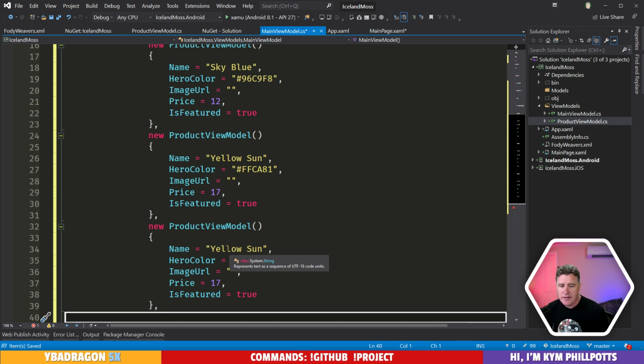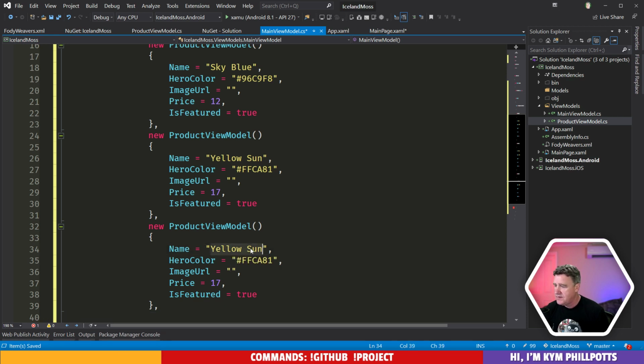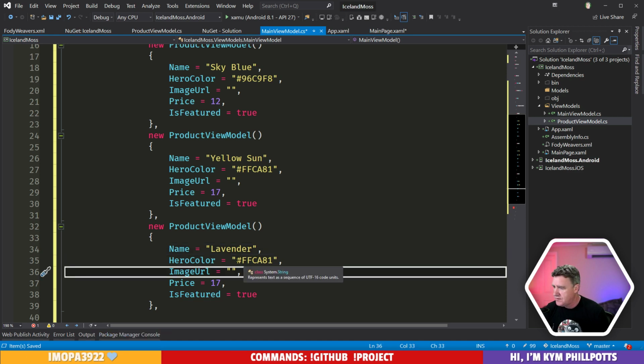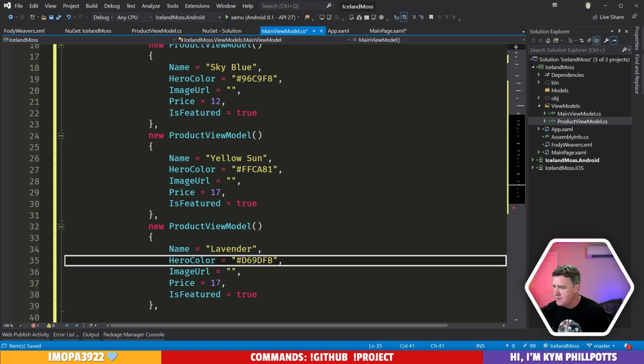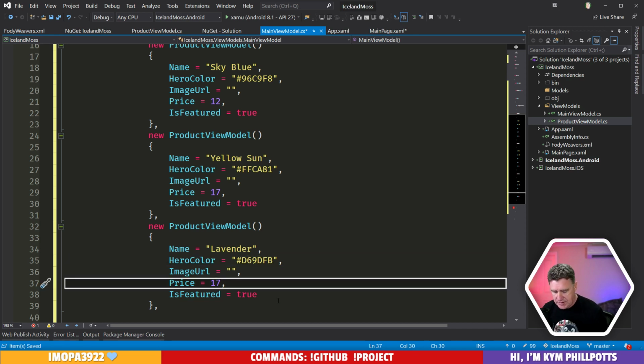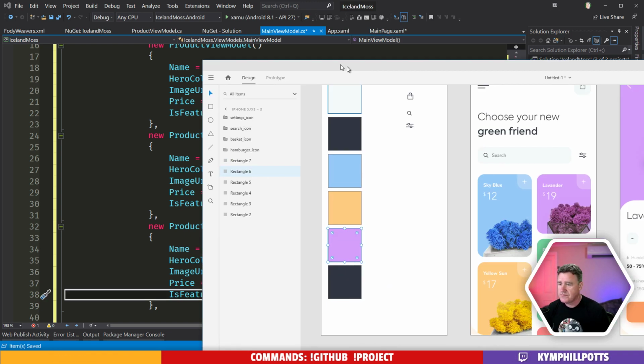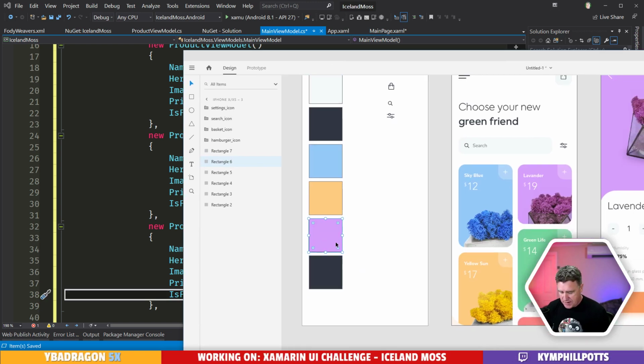Let's say lavender. Is $19 and it's not featured. And then we've got green life.